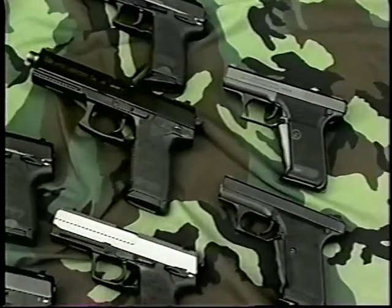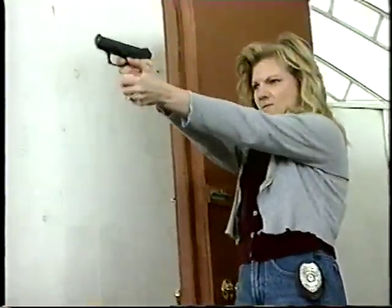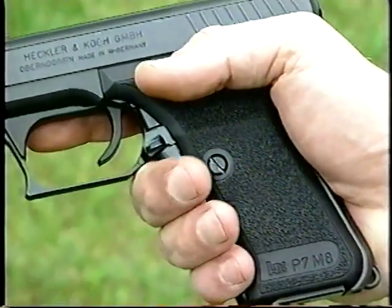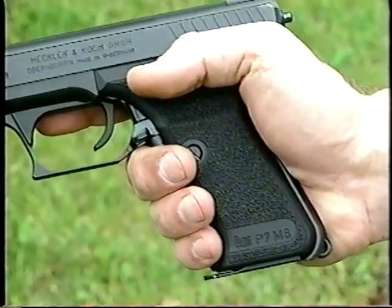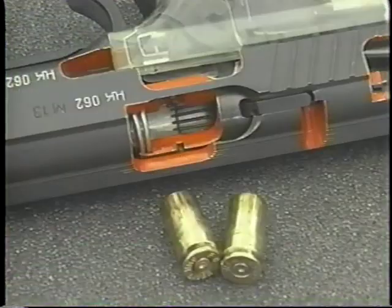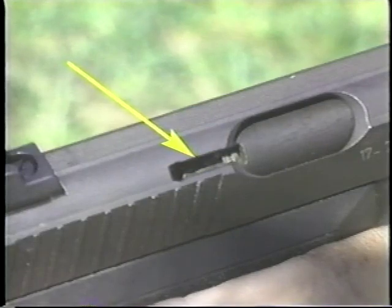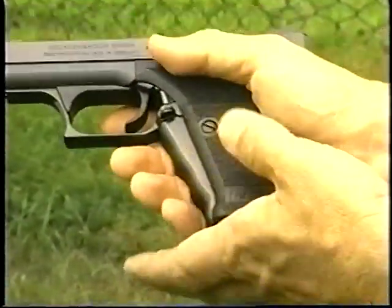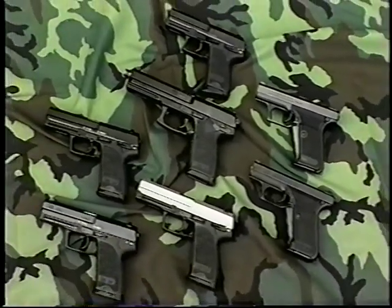The HK P7 — a world-renowned pistol, respected for its accuracy, speed, durability and flexibility. The P7 pistol can be drawn, cocked and fired accurately faster than any other pistol. The unique cocking lever allows the P7 to be carried safely with a round in the chamber, yet it is ready to fire immediately when the cocking lever is depressed. Compact size, low center of gravity. A constant, uniform, single-action trigger pull for all rounds fired. The P7 also features a fluted chamber that extracts and ejects an empty shell casing even if the extractor is missing. A unique gas system retards the movement of the recoiling slide during firing. The ambidextrous magazine release allows for positive ejection and fast reload under combat conditions. The finest handguns — key components of the HK weapon system.